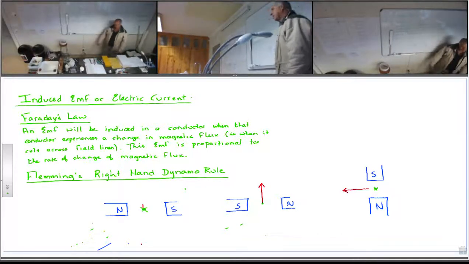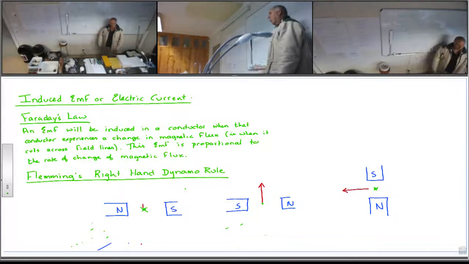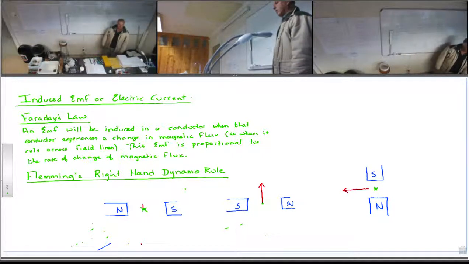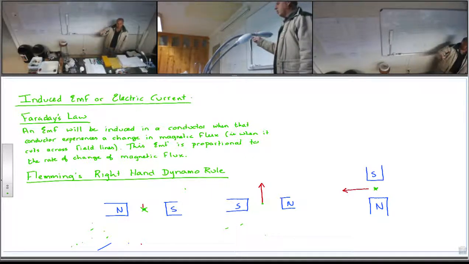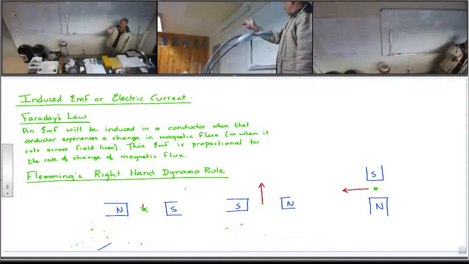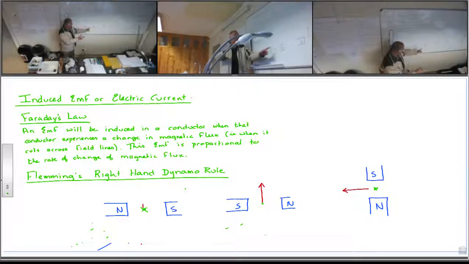Here is a dynamo. Okay? You've got a piece of wire there, and the current is flowing into the board, into the page. Which way has this conductor been moved in order to achieve that? So now which hand are you using? Right hand, because it's a dynamo. What are you asked for? The direction of the thrust. So you want to find out which way your thumb is going to point. Okay, point all your other fingers in the right direction. Field is still from north to south. Which way did we say the current is flowing? You've been told. Into the board, and therefore which way must that thing have moved? Upwards, and we know it was upwards.